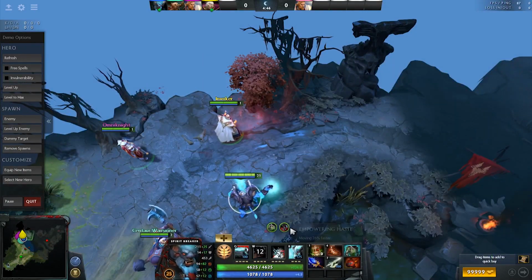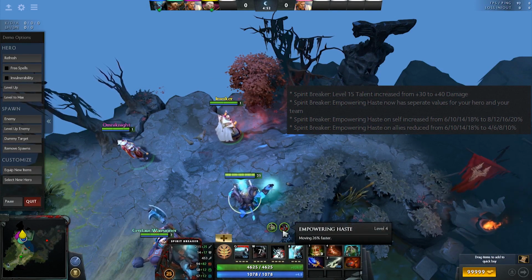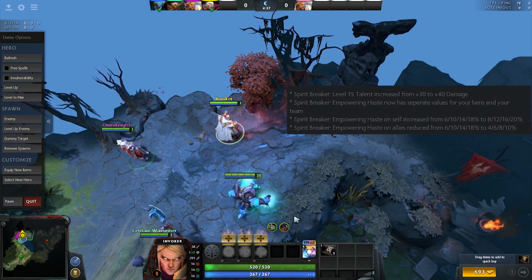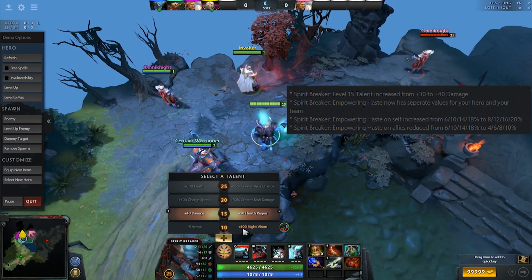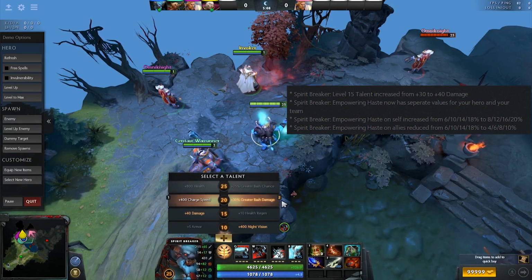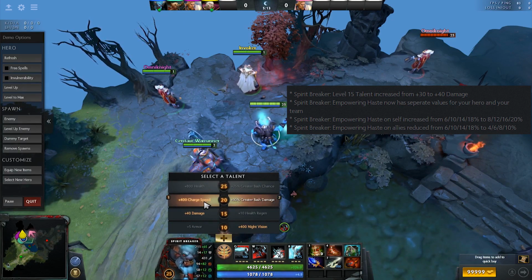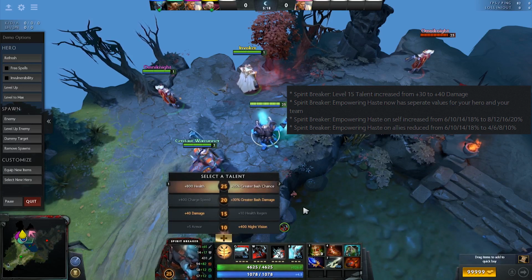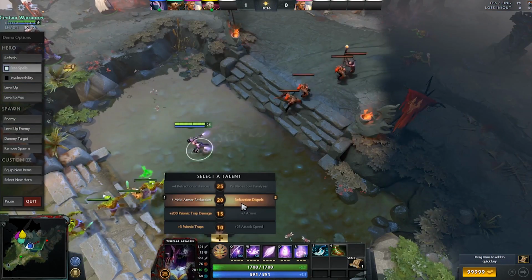Spirit Breaker. Now Spirit Breaker level 15 talent tree increased from plus 30 to plus 40 damage. Spirit Breaker Empowering Haste now has separated values for your hero and your teammates, which means your allies will get less Empowering Haste. Empowering Haste on self increased from 6, 10, 14, 18 to 8, 12, 16 and 20. And on the allies, it actually got reduced from 6, 10, 14, 18 to 4, 6, 8 and 10. That's a nerf for his skill to his allies, but at the same time they buffed it for Spirit Breaker by 2%.